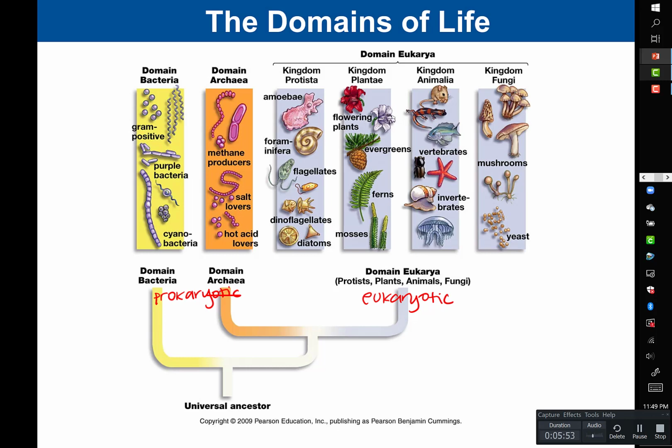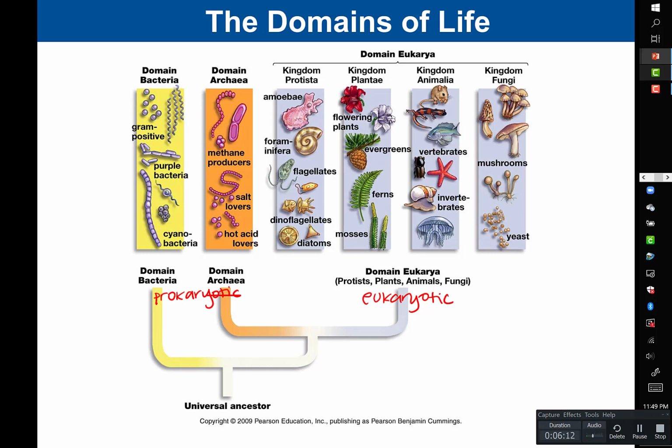And the reason for that is that the way that an organism was classified as being a protist was if it was a eukaryotic cell, but it wasn't a plant, it wasn't an animal, and it wasn't a fungus, it was put in this other group that they called Protista.